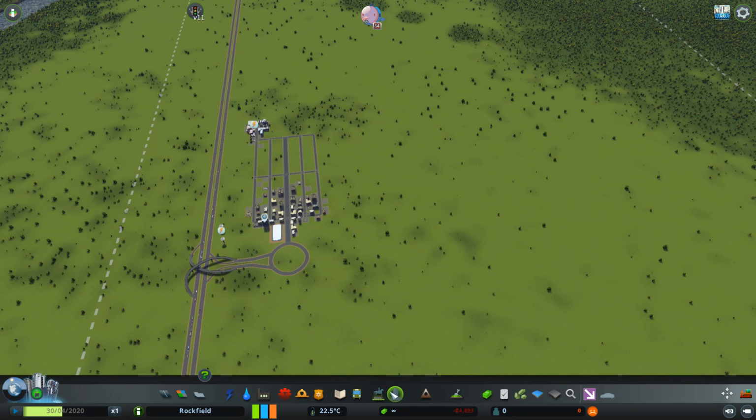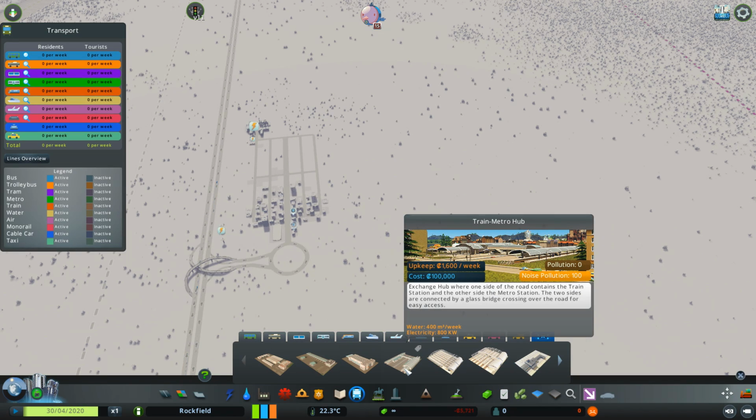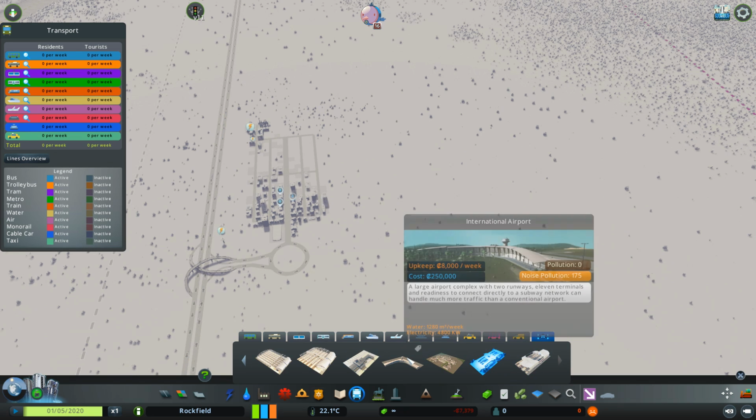Now, we need to look at these transport hubs a lot more carefully, because there's a couple of transport hubs that can bring in people, but we can't do anything about it. We can turn it on and off, obviously, but we also can't use it. And that falls into play with the airports.